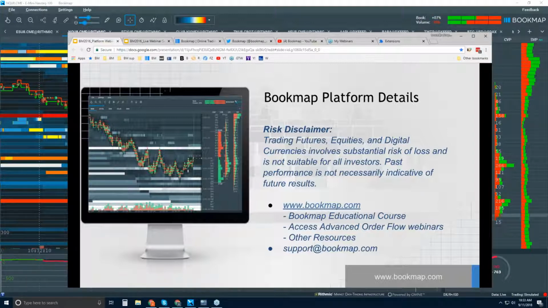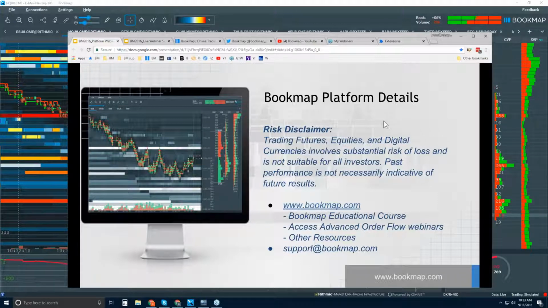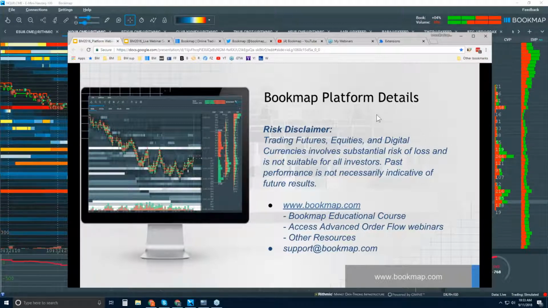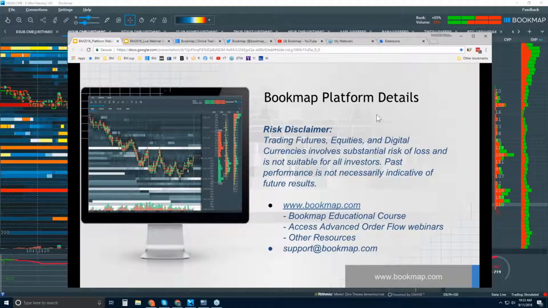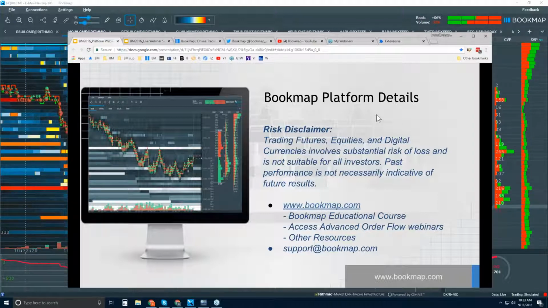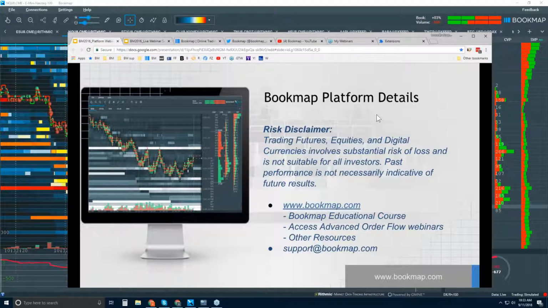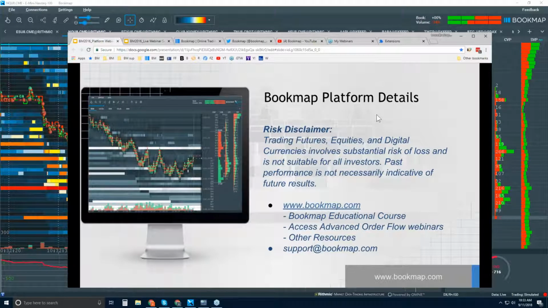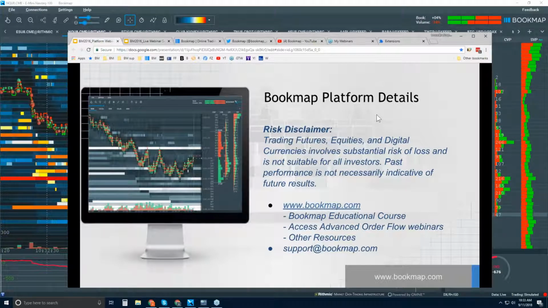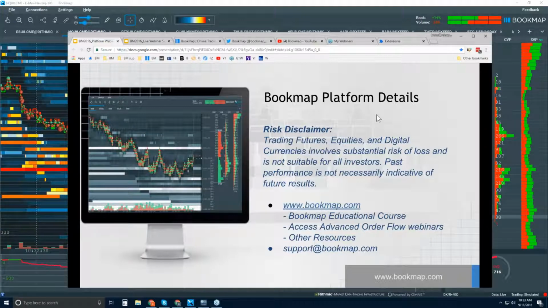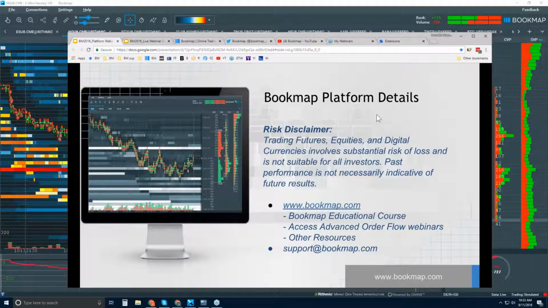So welcome to the webinar. What we do in this webinar is introduce you to Bookmap. This is the Bookmap basic education. We'll introduce you to it, define what it is, who uses Bookmap, how to connect it, how to get it, and then start to look at the basic elements on the Bookmap chart, define what they are so that you understand what we are displaying.